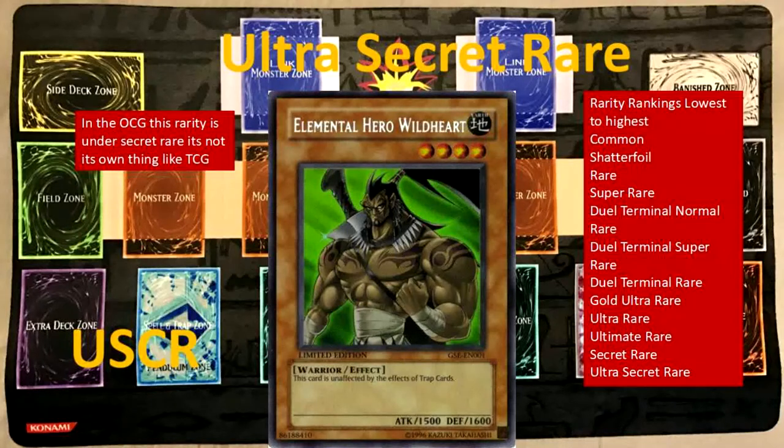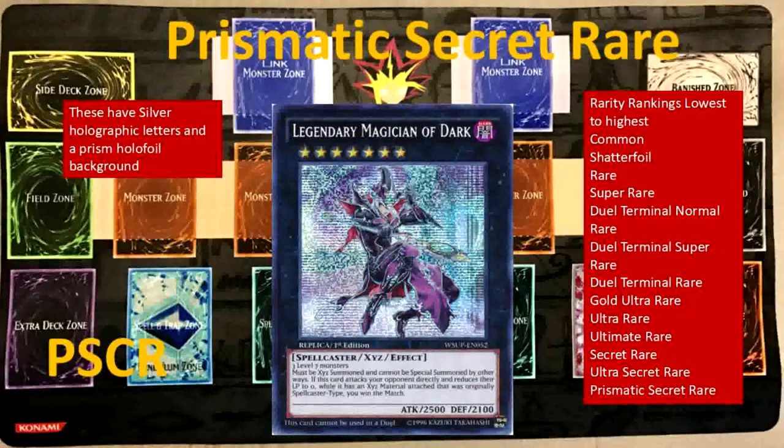Rarity rankings, lowest to highest: common, shatterfoil, rare, super rare, dual terminal normal rare, dual terminal super rare, dual terminal rare, gold ultra rare, ultra rare, ultimate rare, secret rare, ultra secret rare, prismatic secret rare. These have silver holographic letters and a prism holofoil background.